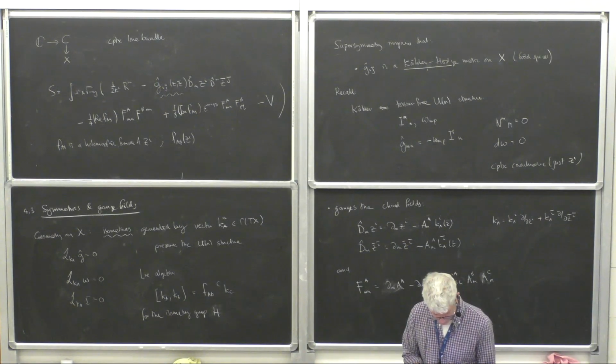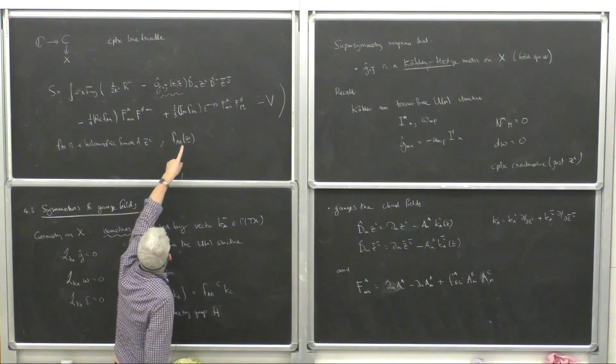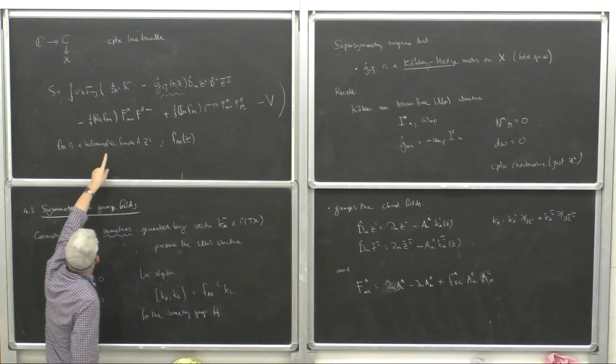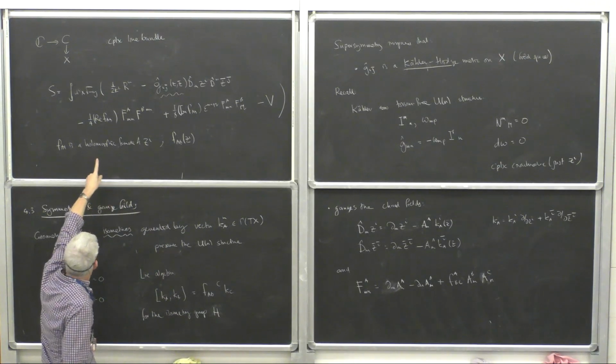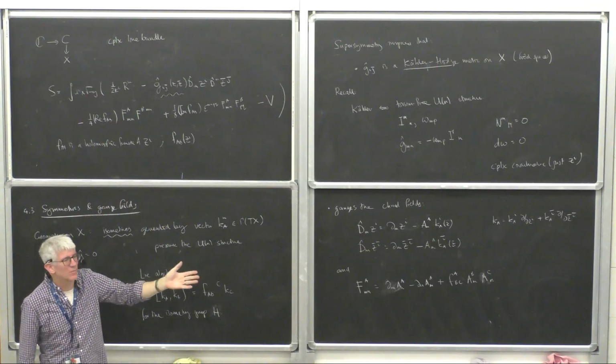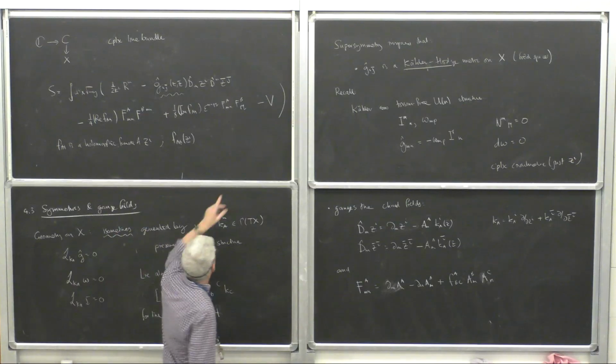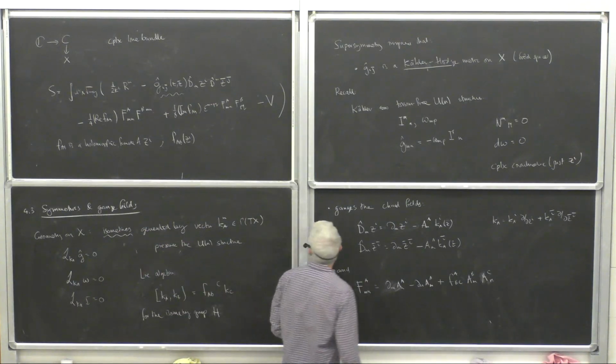Okay, so I've now told you what those d hats are, and I've told you what big F is. This little f is just some holomorphic function. As I said, it actually has to satisfy some conditions, but I'm not going to tell you what they are. It's fairly straightforward. But now let me tell you about the v part.